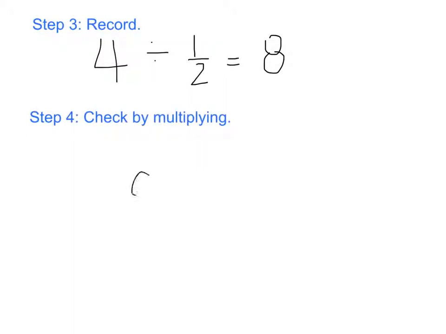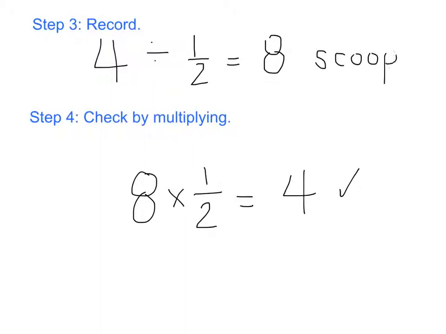So I can check by doing 8 times 1/2. Go ahead and do that right now. We know how to multiply fractions. What's 8 times 1/2? Another way to think about that is 1/2 of 8, right? So what is 8 times 1/2? Arshi? So that's 8 times 1 over 2, which is 4. So does that work out? When we check our answer, do we know that we did the math right? Yes. So we know then for sure that she has to do 8 scoops to measure out the 4 cups.